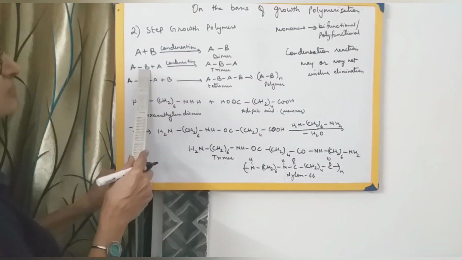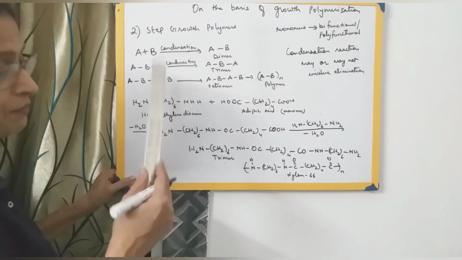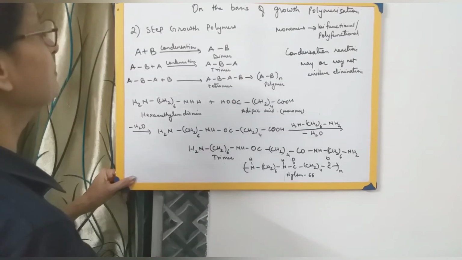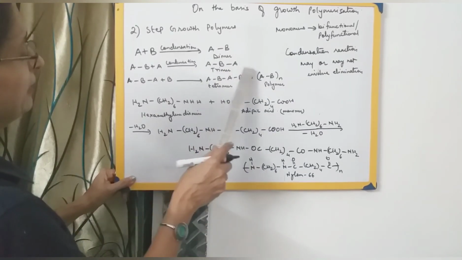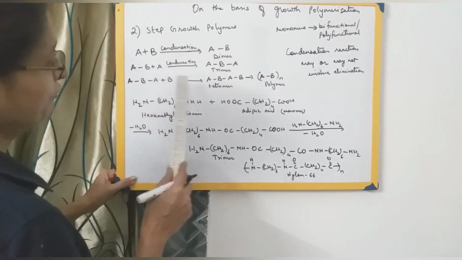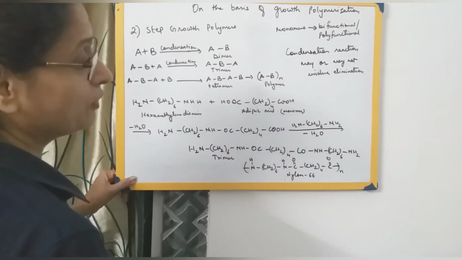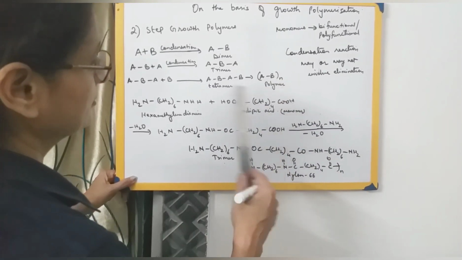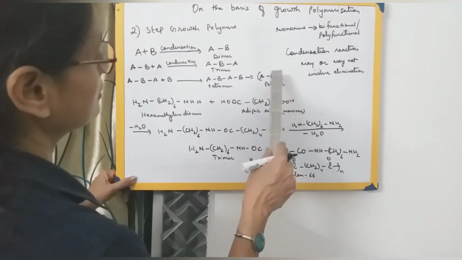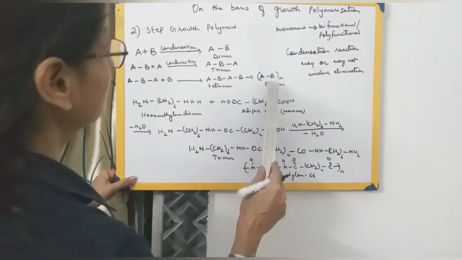Now this AB, which is a dimer, again reacts with another monomer, that is A, again condensation. There may or may not be elimination of small molecules. It is forming a trimer. This trimer, that is ABA, again reacts with B, another monomer, forming a tetramer. And finally this process goes on until it forms a polymer of high molecular mass. You can just represent it with a dot, simply showing AB to N. There are N number of molecules of the monomer, that is your polymer that has been formed over here.